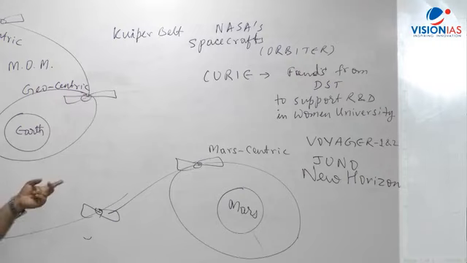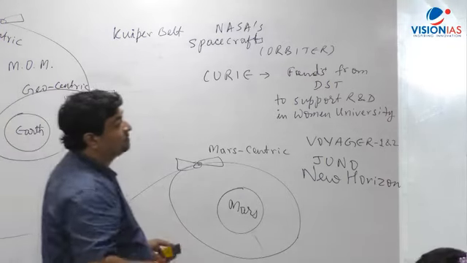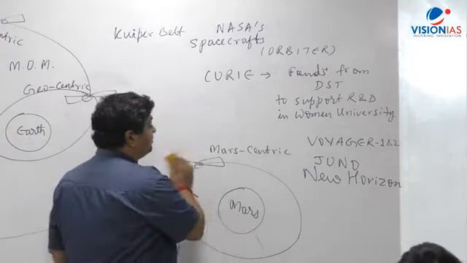Kiran, on the other hand, I have said, is for women scientists. Their funding is given. So when a question of this kind comes from government programs, you should be aware what Kiran and Curie are linked with. So here I have given that it is a women scientist program, not research reactors. Now the research reactors, which I have given as the second option, I'll provide the information.